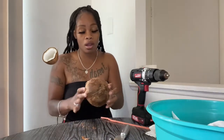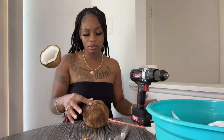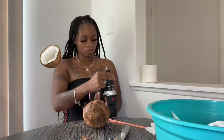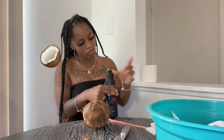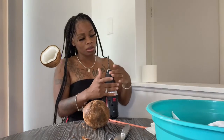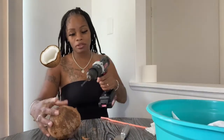I knew that coconut was hard. But I don't know why I thought that I was just going to be able to cut the coconut in half. That would have been something if I couldn't get this open. And I got me a straw too. I ran flipping off my phone. Somebody was calling me, but I'm about to try to do this.